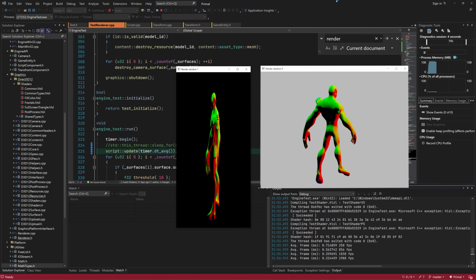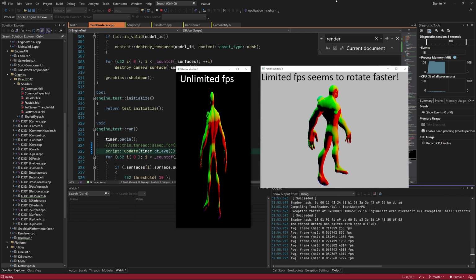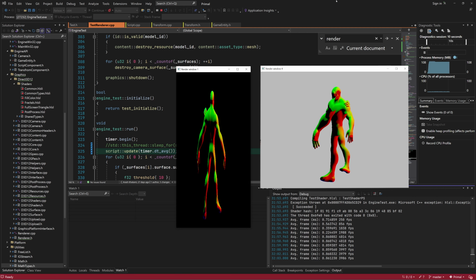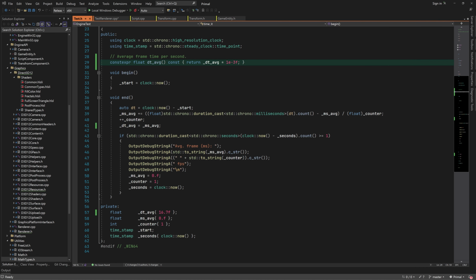Let me quickly increase the precision of our timer here, because as you can see, when the frame rate increases, measuring frame time in milliseconds is not accurate because of rounding errors, and as a result, our model's rotation seems to be slower. To fix this, we can use microseconds instead. Note that now we have to divide the frame time by 1,000,000 in order to convert it to seconds.